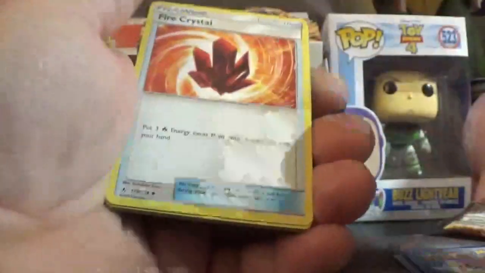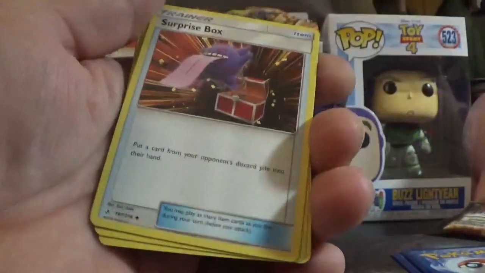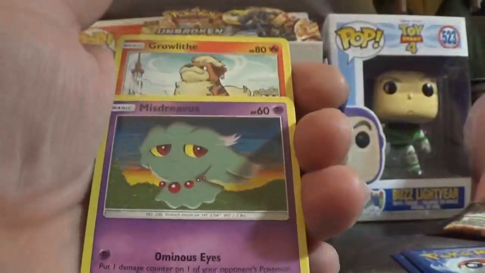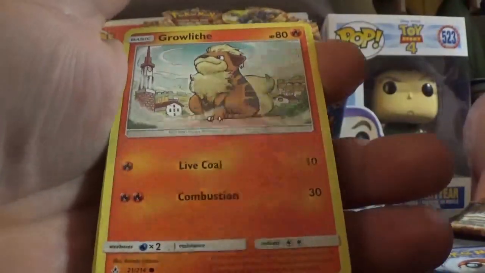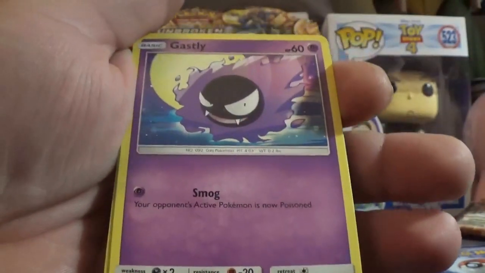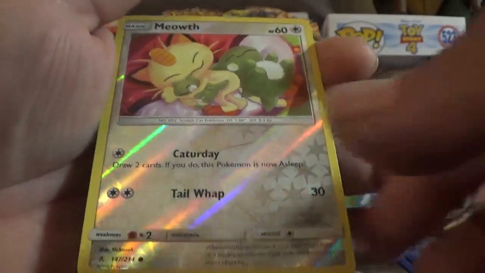Alright, and we're going to do Fairy Energy, Fire Crystal, Weepinbell, Surprise Box. Got Gengar just popping right out. He's gonna give someone a heart attack is what he's going to do. Alright, that Gligar that we started with, a Mischievous Glameow, but I'm saying, oh my god, for this Growlithe right here. Look at how majestic and mighty that Growlithe looks with this little wind coming around. I love it. Love Growlithe, love Arcanine, and that Ghastly is a pretty awesome looking card too. Reverse Holo Mew, oh my god, he's hugging the substitute doll. Man, these cards are adorable. They're gonna kill me with their cuteness.